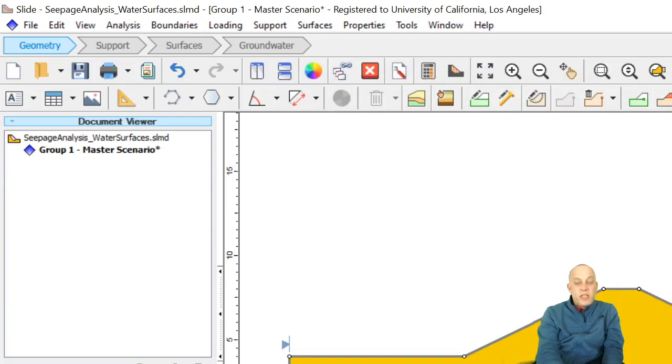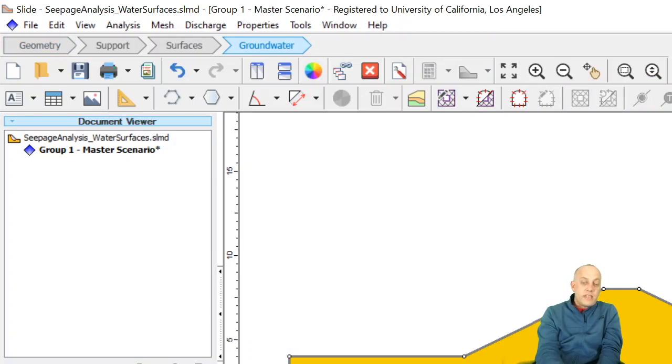Okay, now what you'll find is that you've got two tabs here on the bottom. One is the slope stability tab. That's where you can do things like specify your circular grid, specify your mechanical material properties like the strength, c prime and phi prime, and the unit weight. Then there's a steady state groundwater tab, and this is going to be for a whole different set of parameters. This is for the finite element seepage analysis.